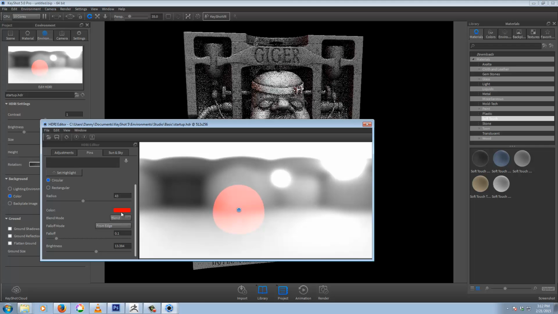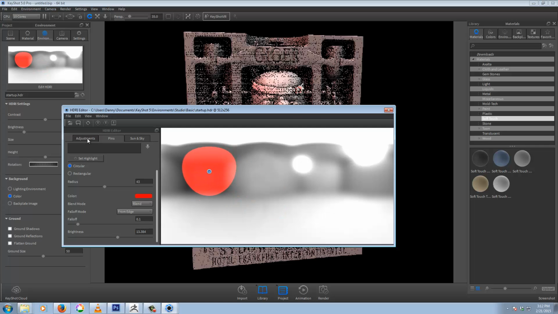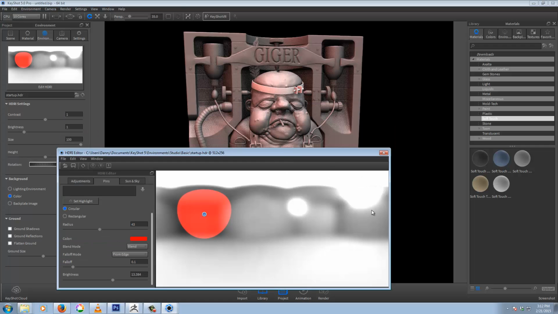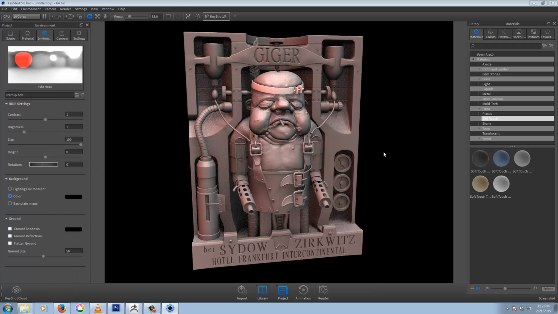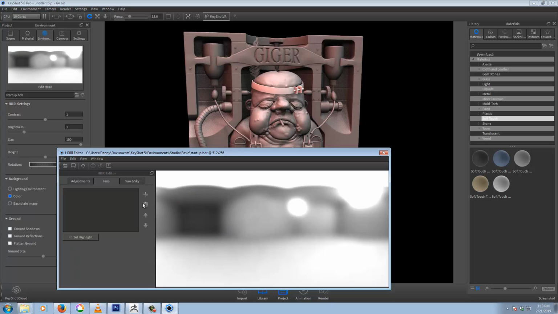Seems to be staying the same, but however, so that's the basic HDR editor. So when you want to change your environment, if this is still hanging like this, it'll ask you to save, so you can actually save these out. You can add more pins and more light sources, whatever. So you can mess around with that to your heart's content. You can see here the effect it's having, but I won't save it, but you can also just select your pin and bin it.